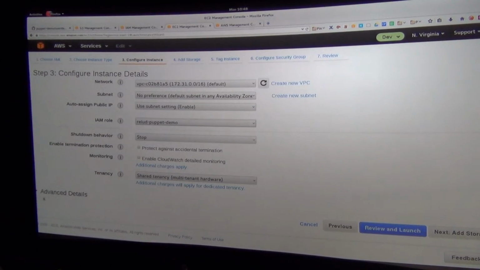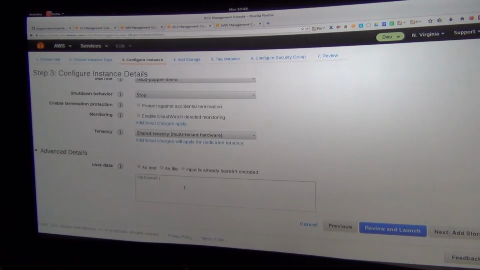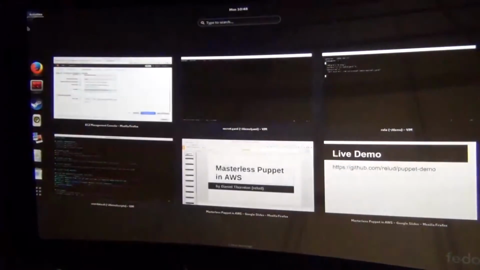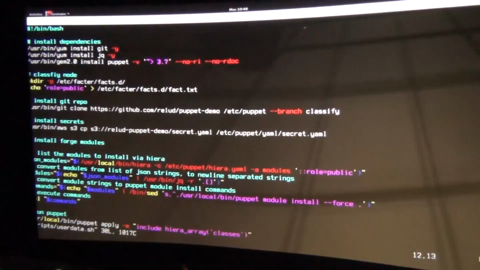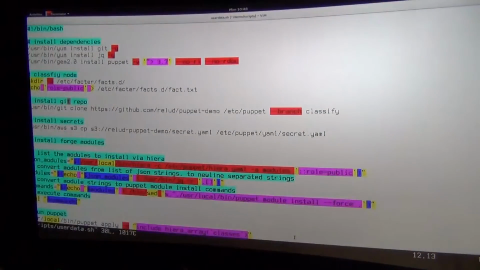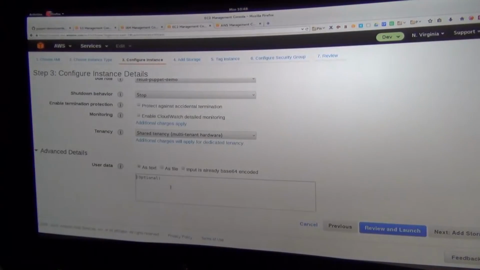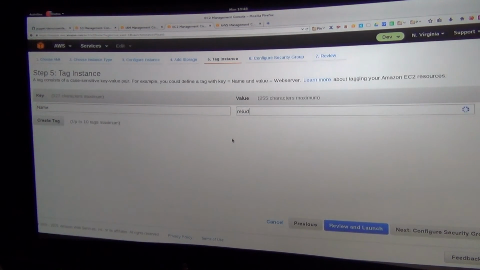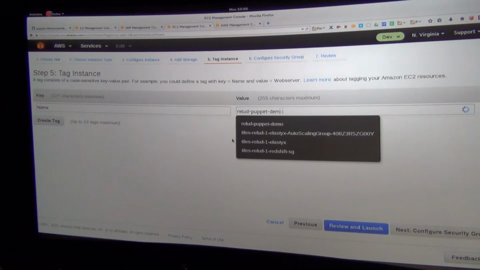And I'm going to do an extra advanced thing here and create a user data script. So this is my whole user data script, as I just showed you earlier. Paste it right there. Storage, tags. I'm going to name my instance reload puppet demo.